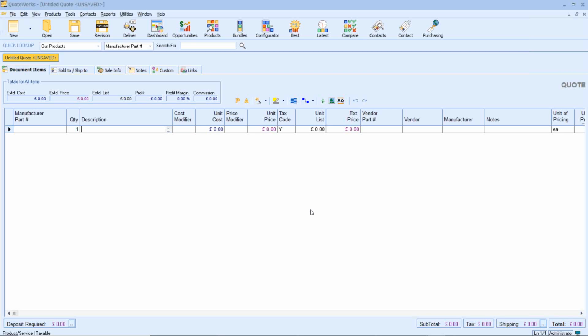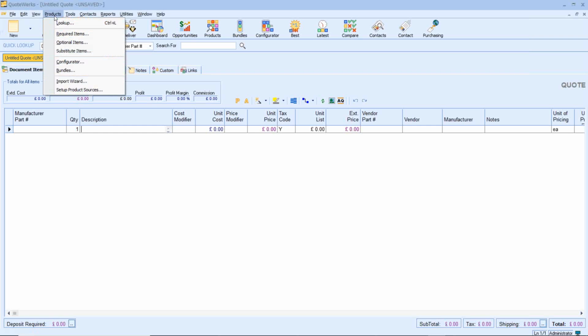SQL Backup and FTP.com, a free SQL backup utility, really easy to use, that will back up your QuoteWerks database and be able to restore it as well. So, verified backup done. Next, we're ready to import.